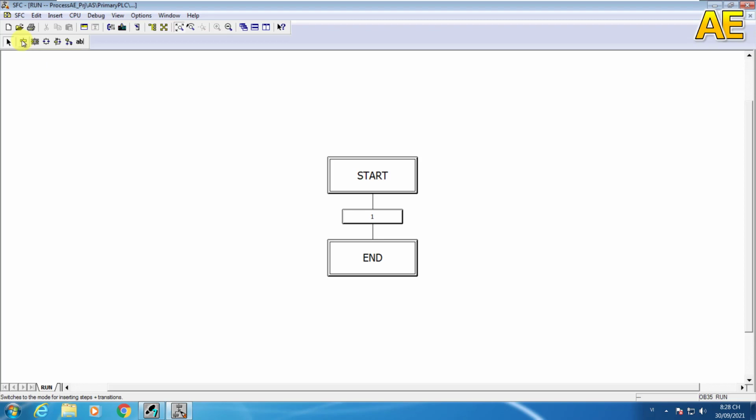And this is the icon to insert the simultaneous branch, or insert a parallel sequence. And this is the icon to insert an alternative branch. Next is the icon to insert a loop. I will explain more later. And this is for the jump. And this is the text field.